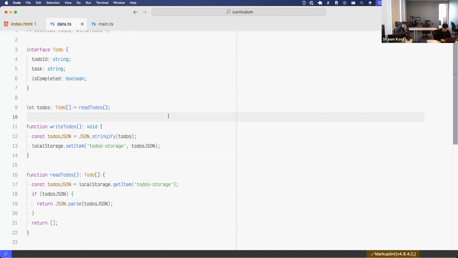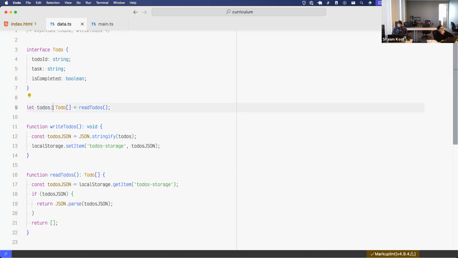I want to make sure that they stay in sync, because that way, if a user refreshes the page, local storage is also saving whatever the current state of their to-do is. So, since inside of my code I'm using to-dos to access all of our current to-dos, whenever to-dos gets updated, I also need to update local storage. That way I keep them in sync.